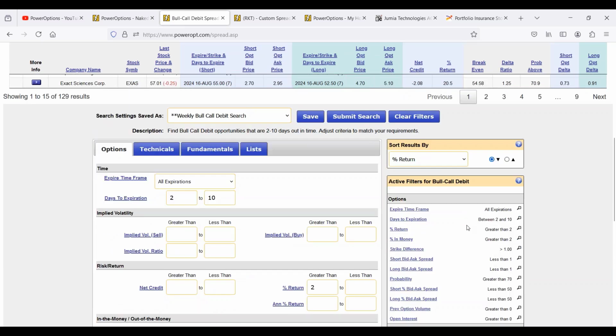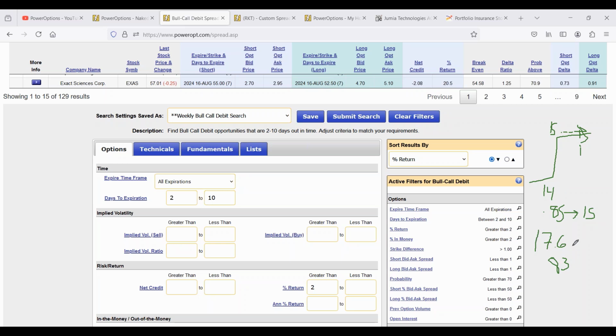Now, that initial trade that we showed was about an 83% probability on Rocket. We are selling the 15 strike call on a stock trading at about 17. We are buying the 14 strike and we are paying a debit of 85 cents on a bull call debit to make 15 cents. Or what we saw is a 17.6% return on the position with about an 83, 84% theoretical probability that Rocket would stay above 15 in the next 20, 21 days, whatever you set it up as.